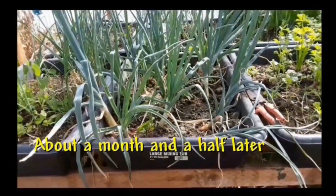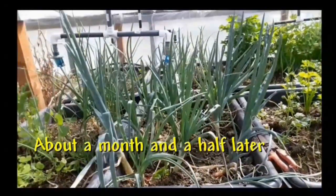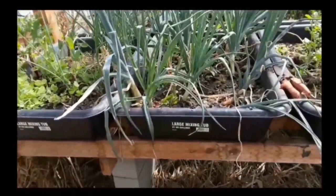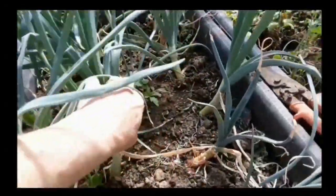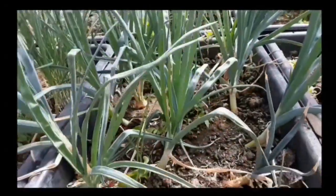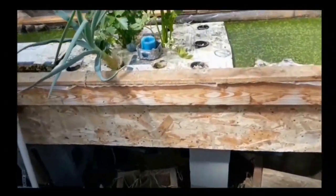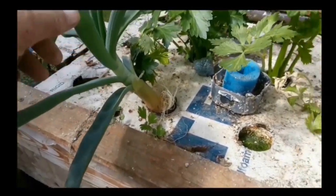Well, it's the 14th of April, and here's a little update on how these onions have grown. Let me back up here so we can see them. Now, see how tall they've gotten, and a little close-up here, and you can see that they have taken really well to being transplanted. So let's go on the other side and have a look. All right, here is one. If I get out of that wind so you can hear it, see that one's doing quite well.